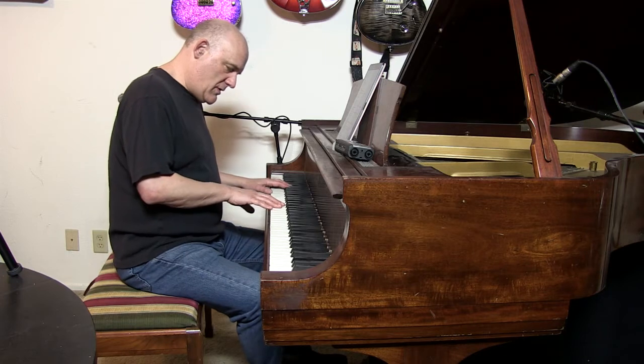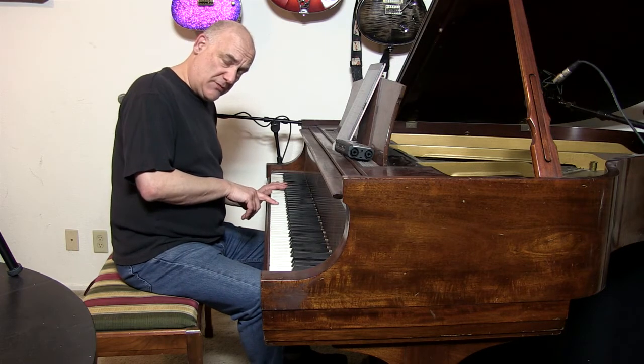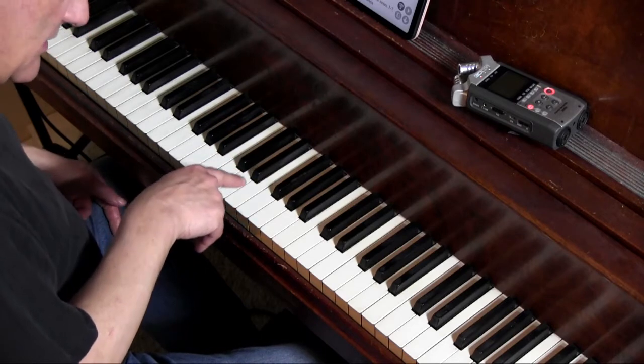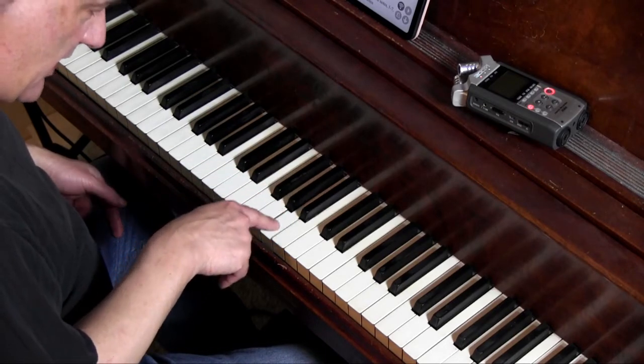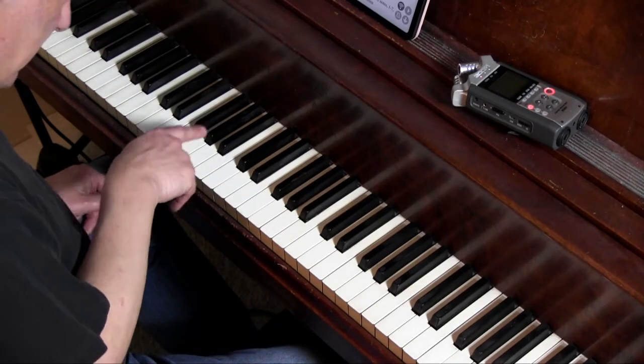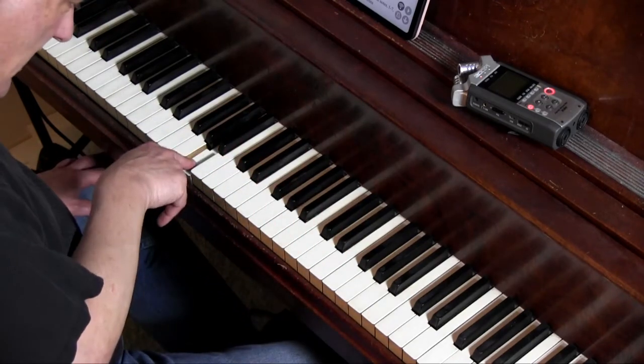And also, remember what the notes are. Because when I say notes, we know this is a C, D, E, F, G, A, B, C. This is also an A. So if I say go to an A, that's an A.